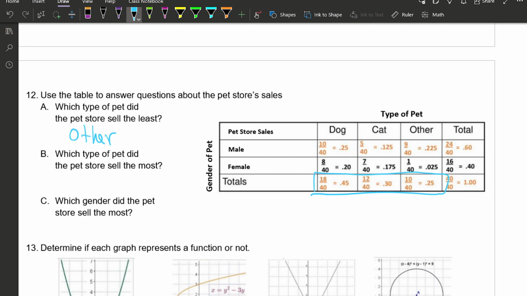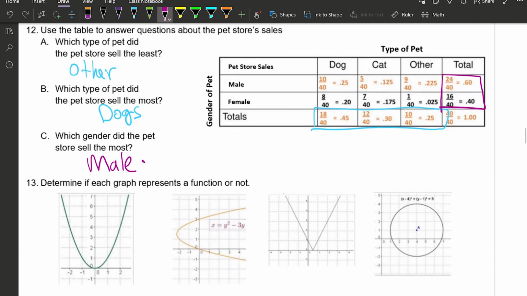Which type of pet did the pet store sell most? It looks like dogs had the largest percent. Which gender did the pet store prefer? Oh, sell, not prefer. That'd be weird. We're going to look at the genders right here. And it looks like male were most sold.